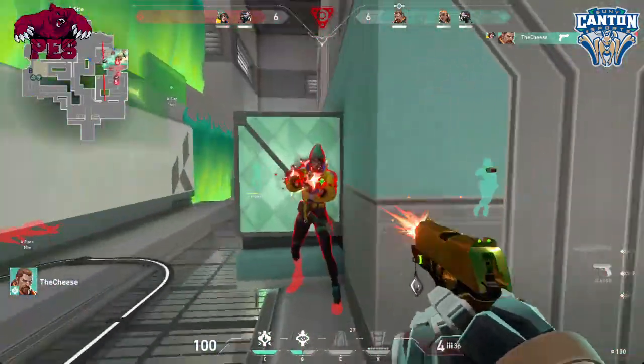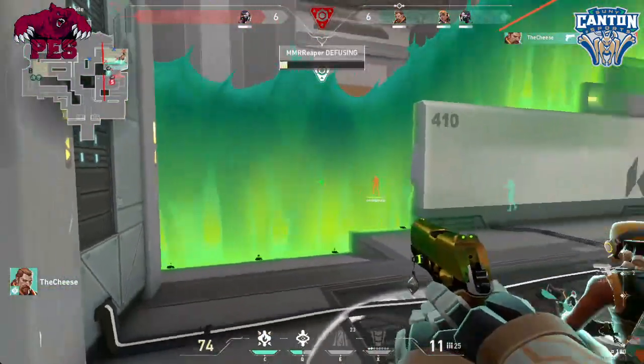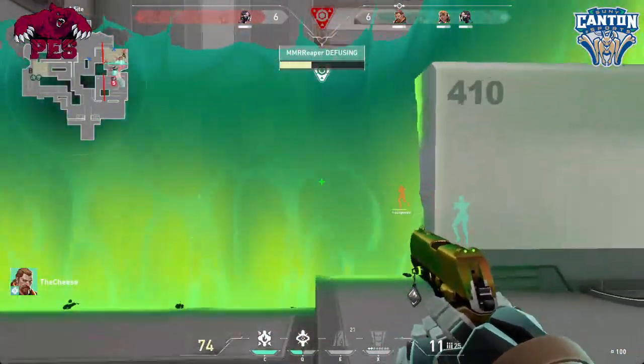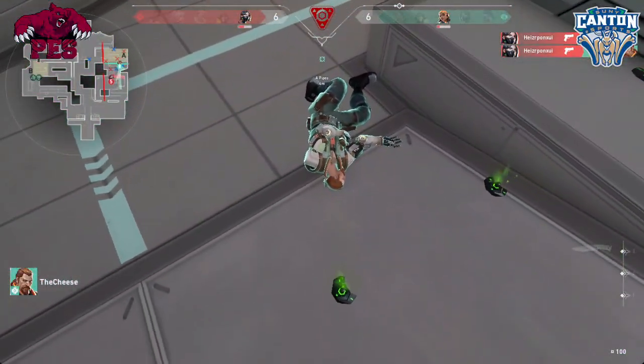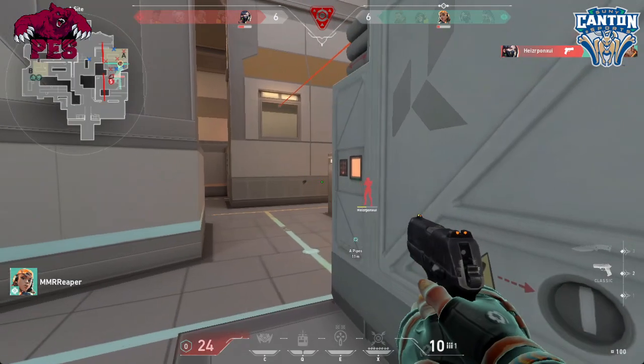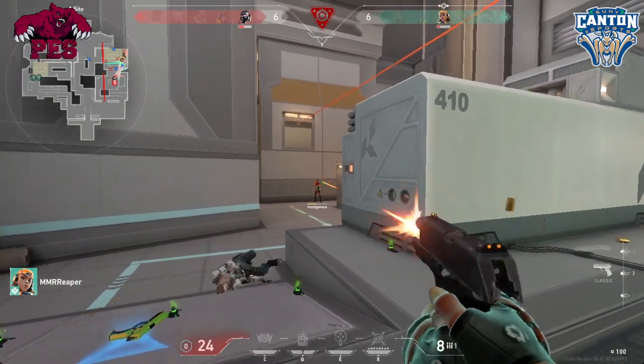And they do push through now, managing to isolate that fight, and it's now just down to Heiser in a 1v3. Does have mollies to work with. Gets one kill, gets two kills. This is a very winnable round now as MMR Reaper is very low. One shot's all you need.